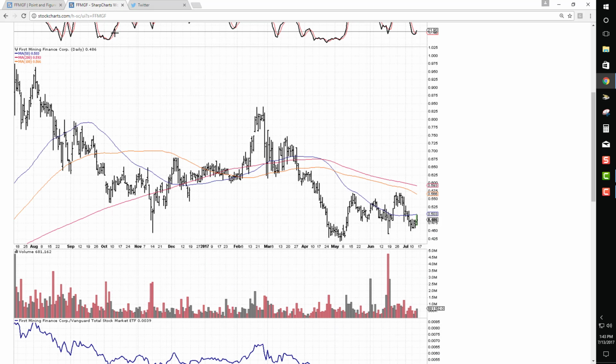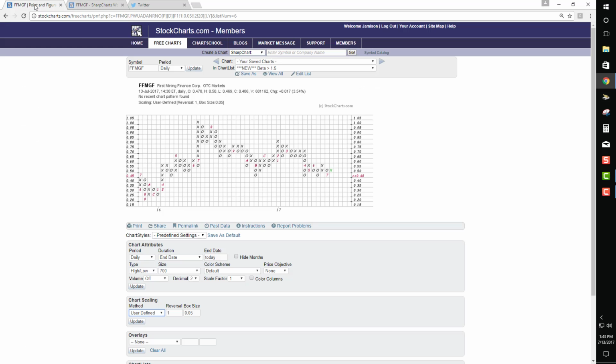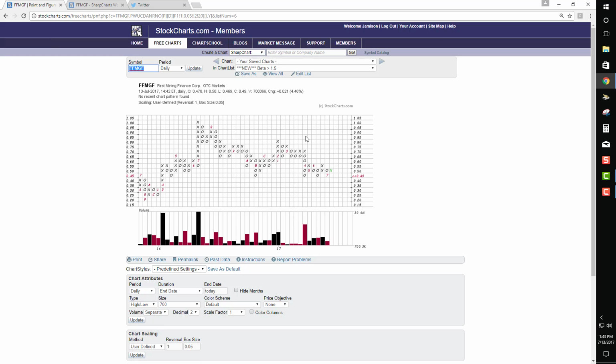So if we go back to the vertical bar chart, we can reference, here's a consolidation period that we're looking at, right around May. So we look at the point and figure, we're right here at May, so April, May. But if we just go ahead and count these vertical columns, that'll help us clarify what our objectives are. And I counted all these through here. So we have 1, 2, 3, 4, 5, 6, 7. So 7 times 0.5, 35 cents.